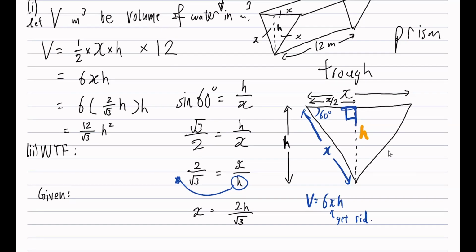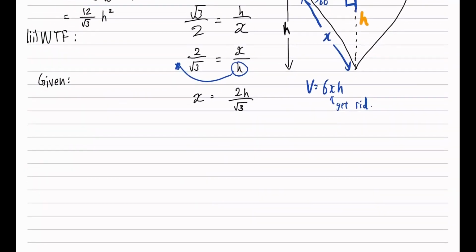Okay, now move on to part 2. What does part 2 ask you to find? Okay, it wasn't labeled clearly, sorry. When the height of water in the trough is 1.8 meters, its depth is decreasing at a rate of 0.2 meters per second. Depth is the same as height. Find the rate of change in the volume of water in the trough at this instant. So what do we want to find? Okay, the only thing we need from part 1 is v equals this guy. Want to find?